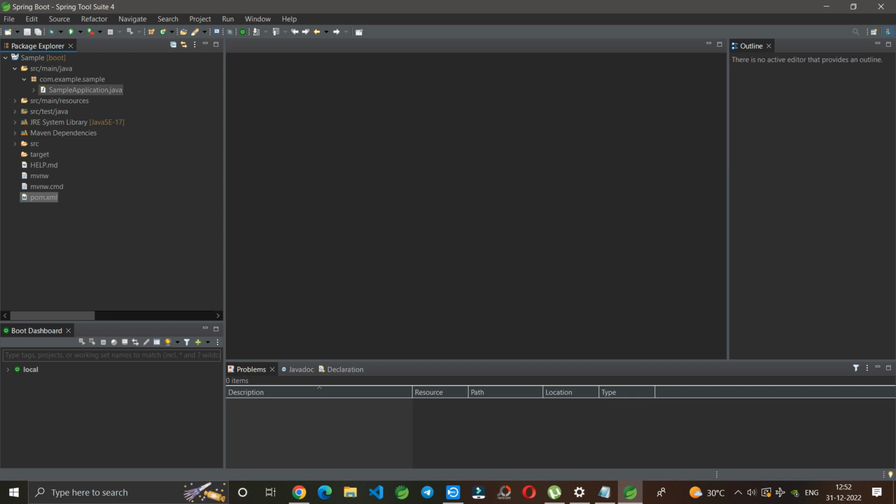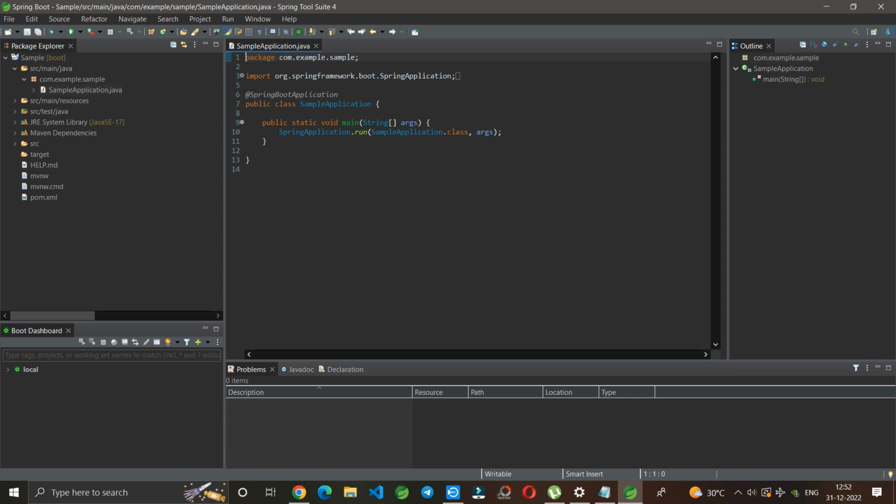So we will try to run this program. This is the main file, which is SampleApplication.java. If I open this, you can see the class SampleApplication which is annotated by this. This is called an annotation. In Spring projects, we usually have this type of annotation.